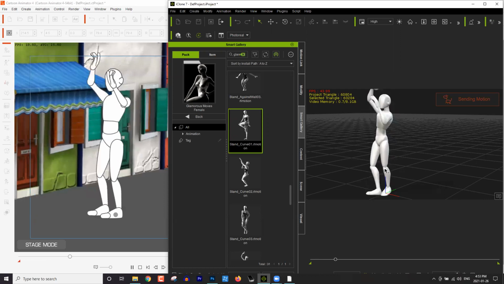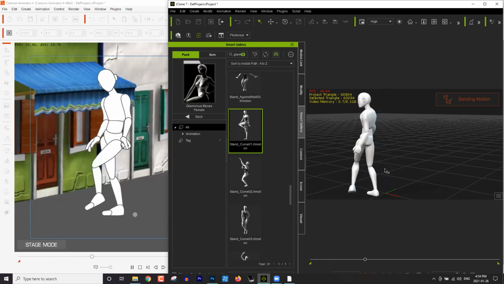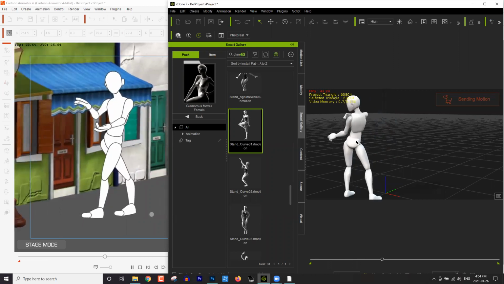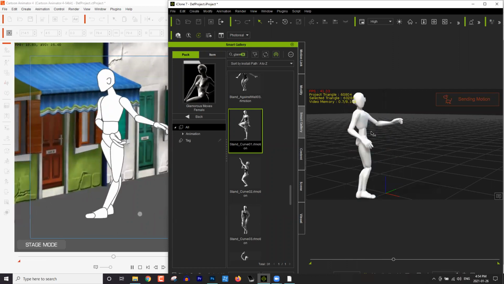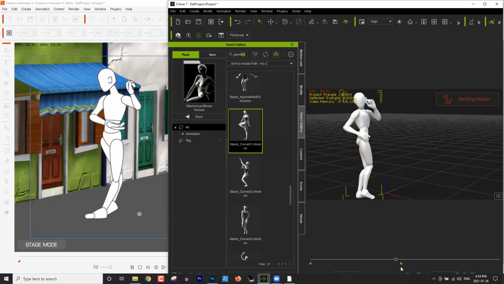So everything looks pretty decent so far. But now the character starts to twirl, and she starts to twist and turn around. So she turns with her butt facing the camera. And then it's basically a full 360-degree turn. So obviously this looks a little bit twisted and weird in Cartoon Animator. So the way that you resolve that is, let's go back to the last frame of the motion there anyways. I'm just gonna make the project link slider the same as the motion there, because you can also go down here and loop it.